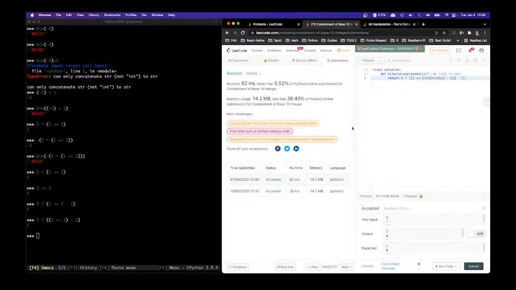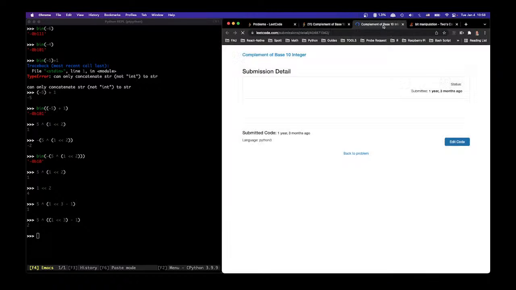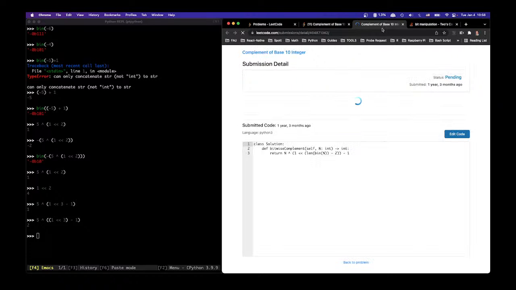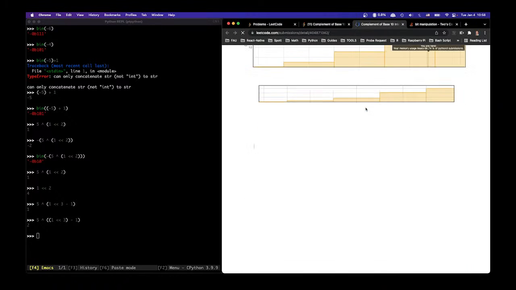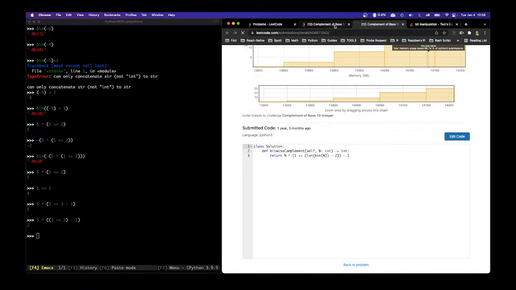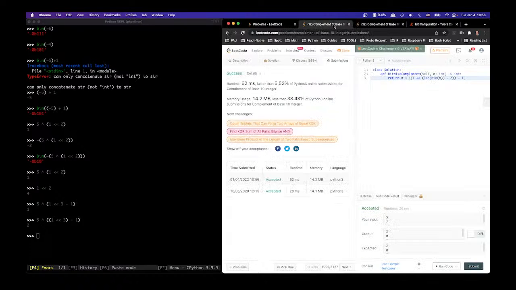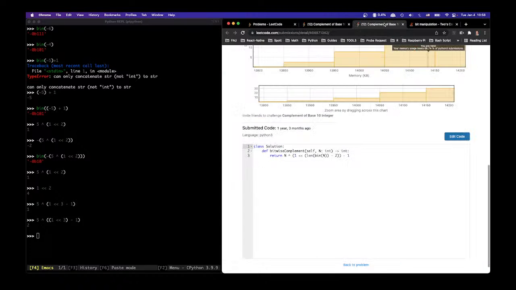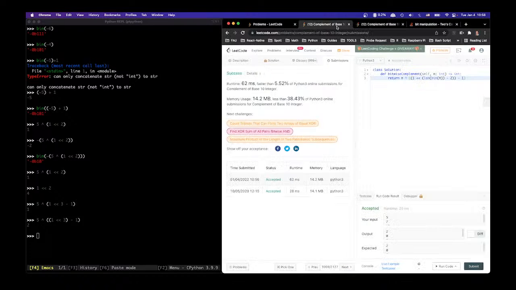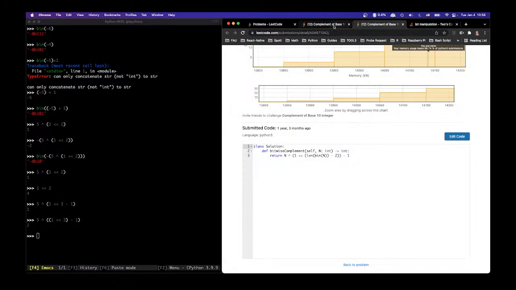I think it should be the same. What did I do previously? Make it so much faster. That was exactly the same thing. Len, bin, left shift.